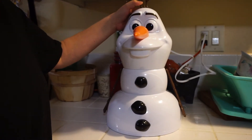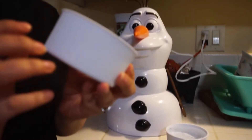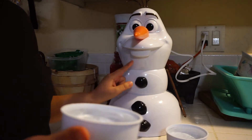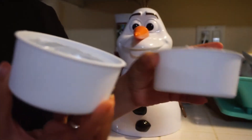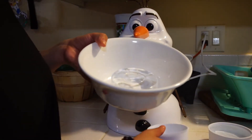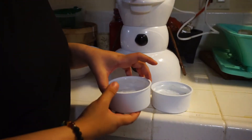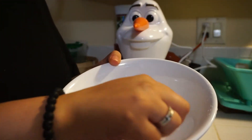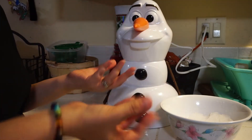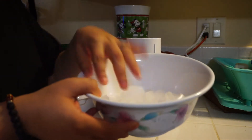I'm going to press the forehead to see what happens — this is the first time I'm trying it. Oh, you can hear something happening! Let me bring the ice cubes. These were the containers that came with it — they're the exact size of the hole on Olaf's head. I already made the ice and it looks solidified, but I can see a bubble in there, so not all the ice solidified completely. We're going to try with my fridge ice cubes instead. My refrigerator makes round circles and we're going to see if Olaf works with just regular ice.